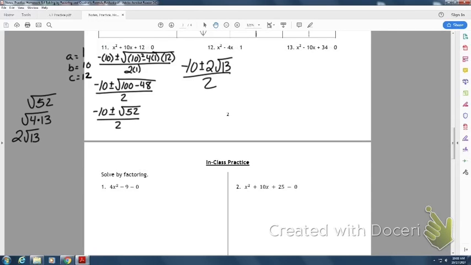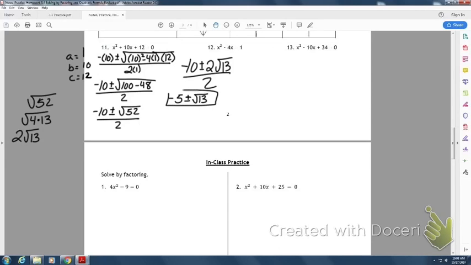You get to this step, you need to look to see if you can simplify the two fractions, and that's where they're at. It's the negative 10 over 2 and the 2 over 2. You will never divide what is underneath the radical, 13 in this case, by the denominator. Okay? So negative 10 divided by 2 is what? Negative 5. 2 divided by 2 is what? 1, which I don't have to write.